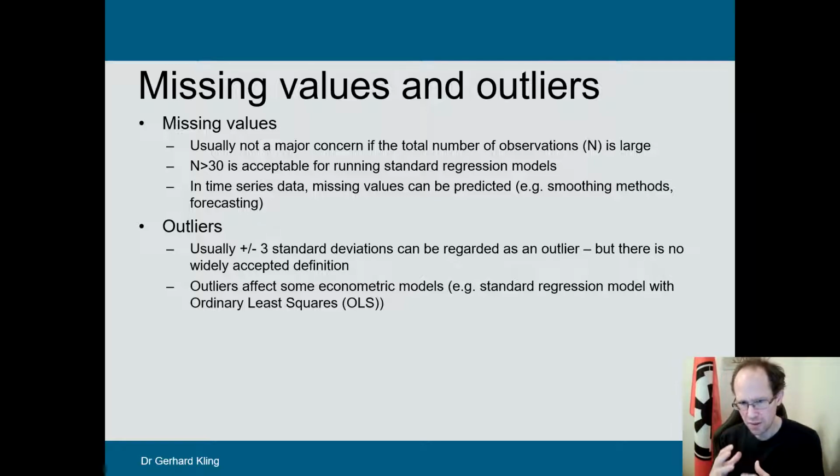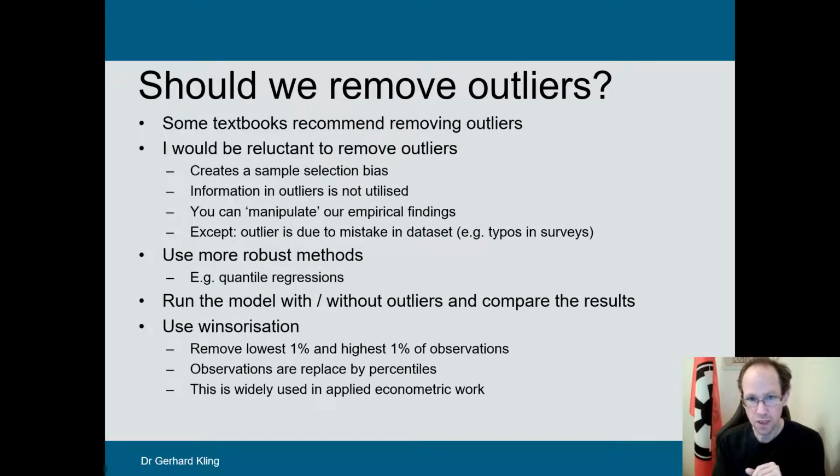Also, quite often you can use better methods to address outlier issues. Yeah, so there are problems if you go for a standard, for instance, regression model, and we talk about this in the next lecture in more detail. But in most cases you can actually adjust your modeling to account for outliers, or you do what is called a Winsorization, which in certain disciplines is very common, in others not at all common. So that's the interesting thing. I will talk about Winsorization and how to implement this in a minute.